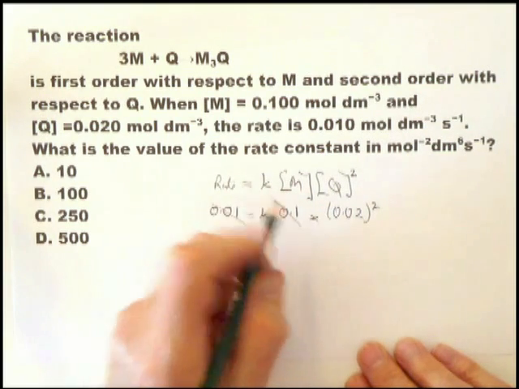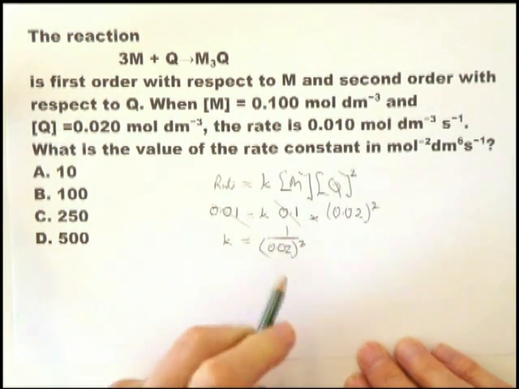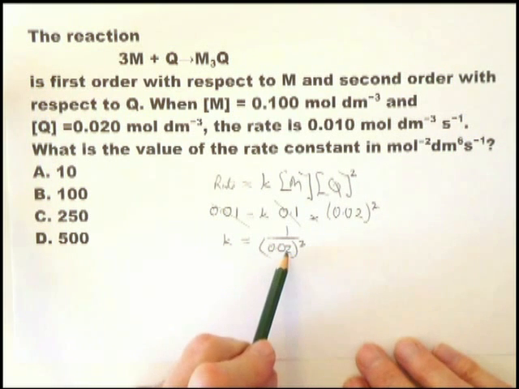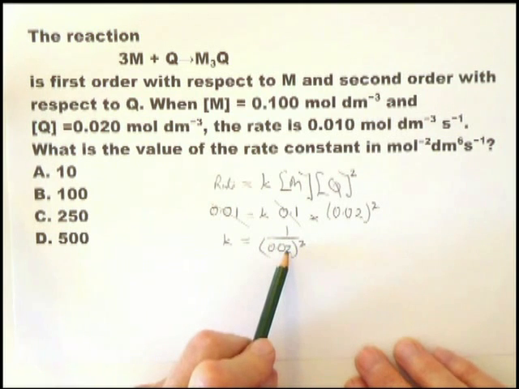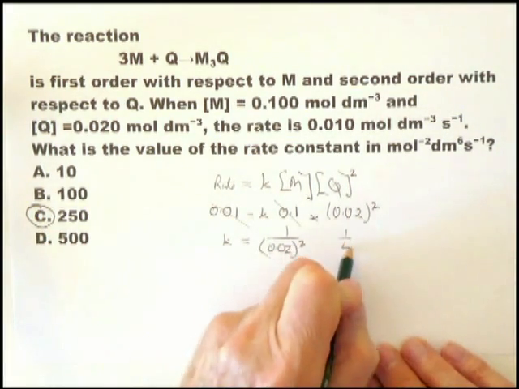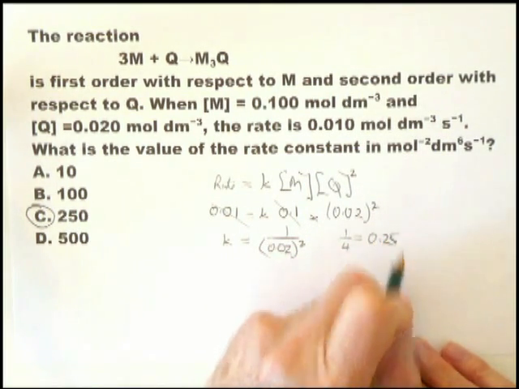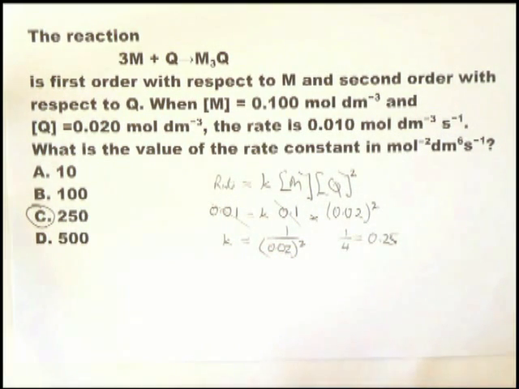So it's a matter of doing a quick calculation. You can eliminate that and eliminate that. And K equals 1 over 0.02. For those of you who see this immediately, without bothering with decimals, you can see that 0.02 times 0.02 must be 0.004. 1 divided by 0.04 cannot be 10, cannot be 100, and cannot be 500. It can only be 250. Because 1 over 4 equals 0.25. And you then take into account all the other 0s, and you bring it up to 250. This is a question where those with a more mathematical frame of mind can do it quickly. Others may have to do this calculation slower.